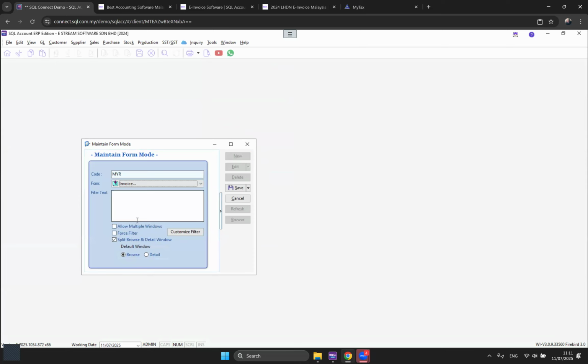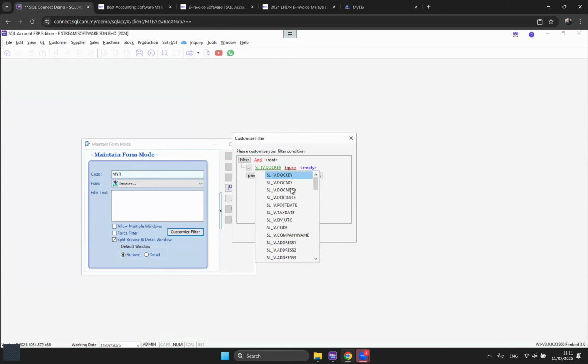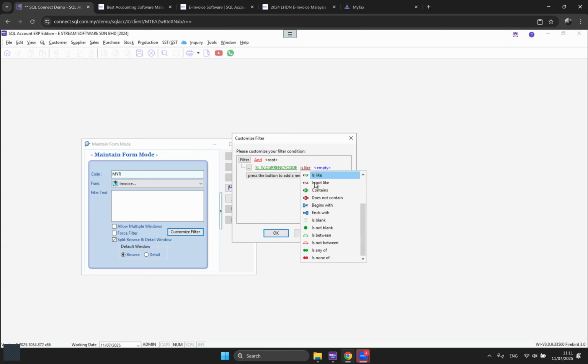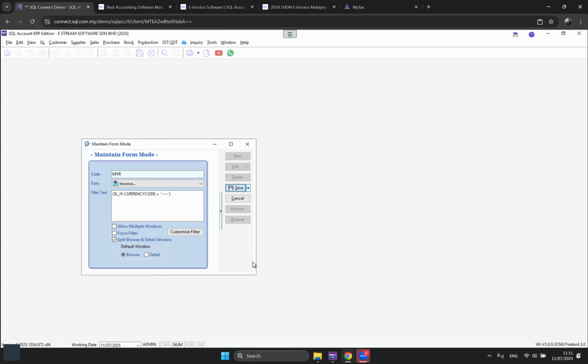So I want to do the filtering for the invoice part. Customize filter. Currency code equals this one. So the setting is like this. Currency code equals the default MYR code.